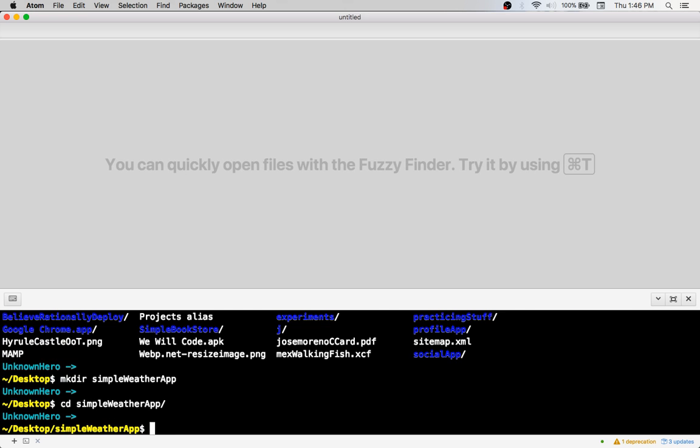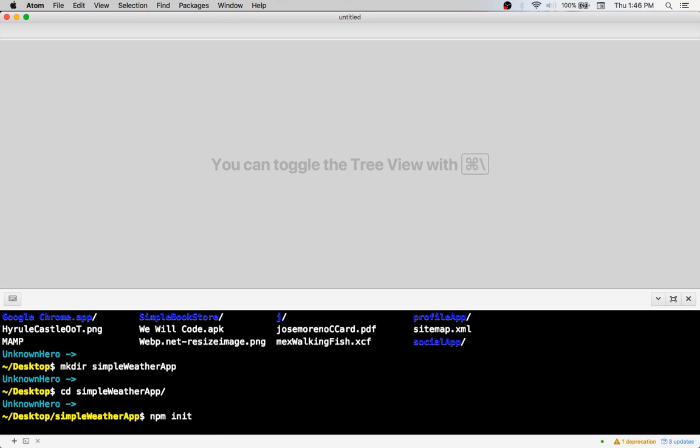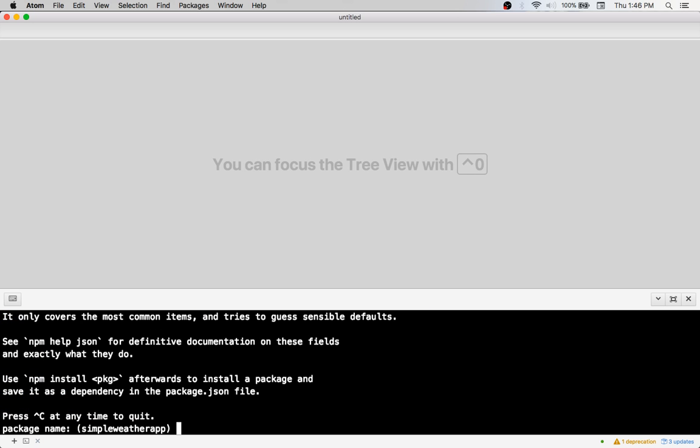Once I am in here, the next thing that I want to do would be npm init. So here, this is going to create a package JSON.